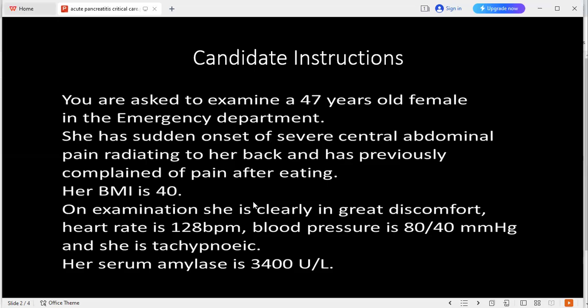Starting with a non-opioid like paracetamol, and if the patient's pain persists, I will step up to a weak opioid like codeine, and if not, then a strong opioid like pethidine. I will give it via patient-controlled analgesia or epidural analgesia. What are the benefits and disadvantages of giving patient-controlled analgesia, PCA?